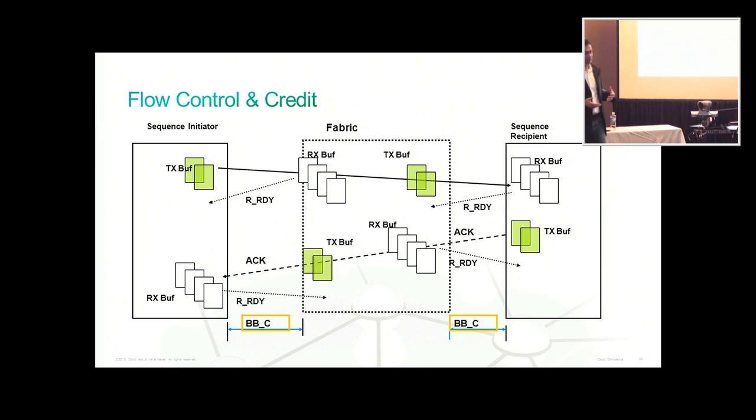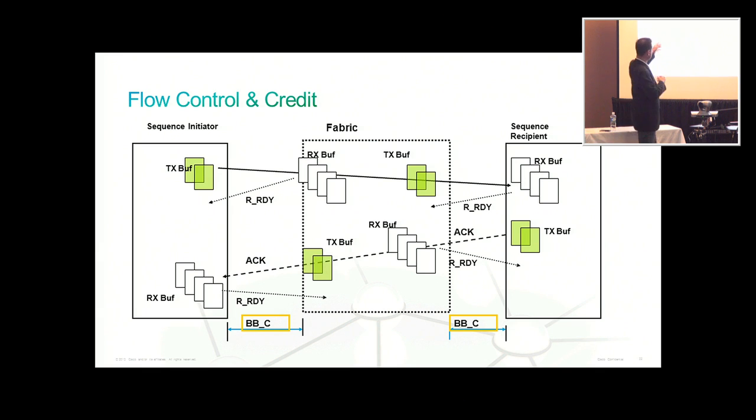The way this process works is when a device comes up, it negotiates with the other port that it's talking to in terms of the number of buffers. So let's say I'm an initiator and I'm going to send packets, and I come up, so I talk to the switch and say, how many buffer credits do you have? He tells me how many buffer credits he has. I tell him how many I have, and then we can share packets. If he says he has 10 buffer credits, I can send him 10 packets, and then I won't send any more packets. He has to return the R_RDYs before I can send any more packets. So that's how the flow control works in Fibre Channel.